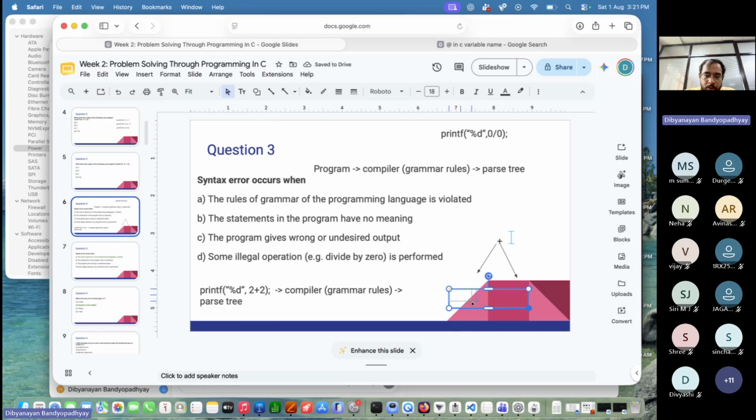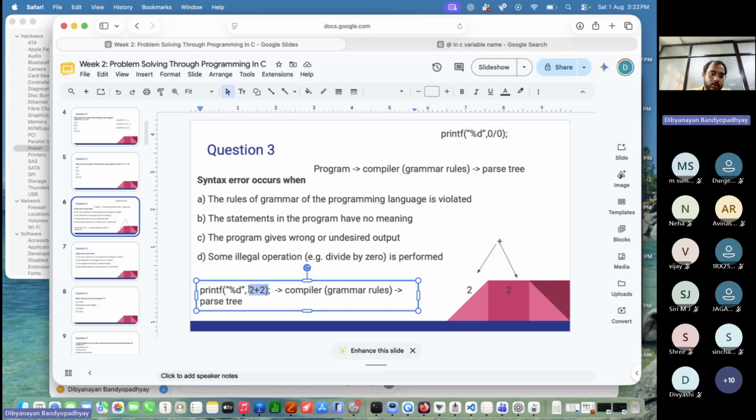But for a complicated program, it looks much more complicated. This is simply a parse tree of how the addition operation looks. There are many kinds of parse trees that we get with the aid of this programming language. This is one of the examples. The twos are the leaf nodes, and this is the plus. You can do some kind of BFS, let's say. If you do BFS, you get to know the final answer of the expression. There are several algorithms, and we'll study them later, but this is how things work. So this kind of thing is called a parse tree. By parsing the trees, we get to know what the expression evaluates to. Okay.